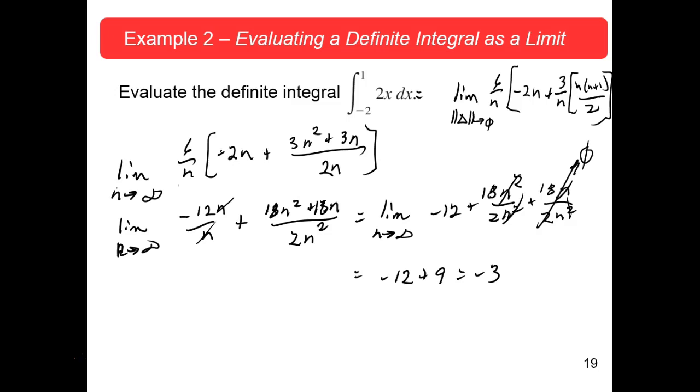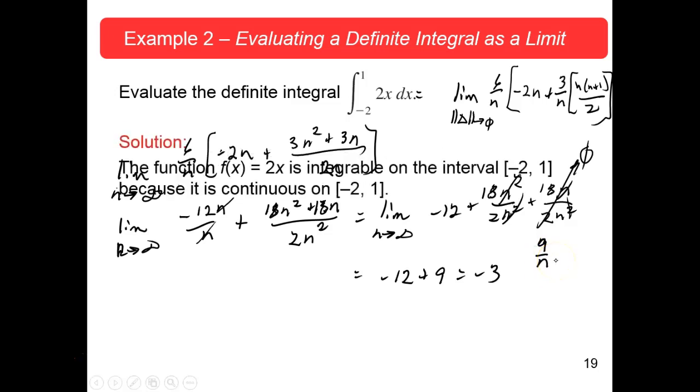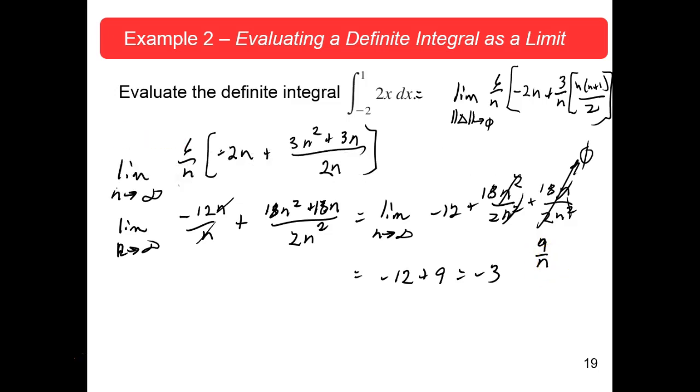This says 18n squared over 2n squared. The n squareds go away. 18 over 2 is 9. Okay, what about to the left? The next one is 18n over 2n squared. So wouldn't it be 9 over n? You're absolutely right. I skipped that step. 9 over n. And what's happening to that is n is approaching infinity. 9 over 1,000,000 is a pretty small number, right? 9 over 350 million is an even smaller number, right? And that's getting closer and closer to 0, right? So as n goes to infinity, 9 over n goes to 0.